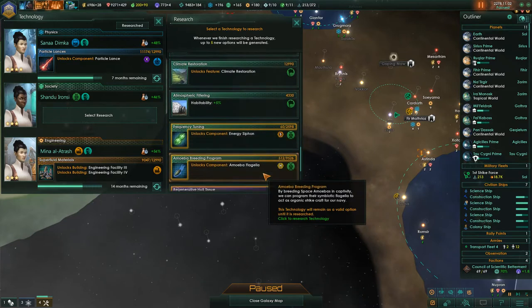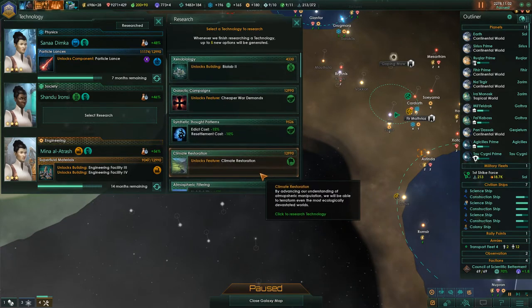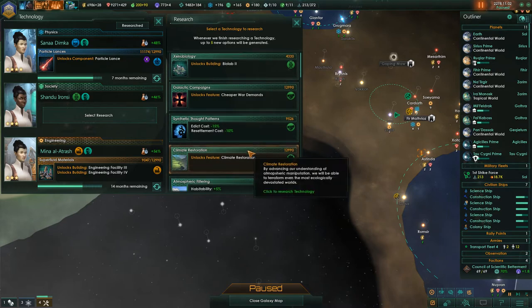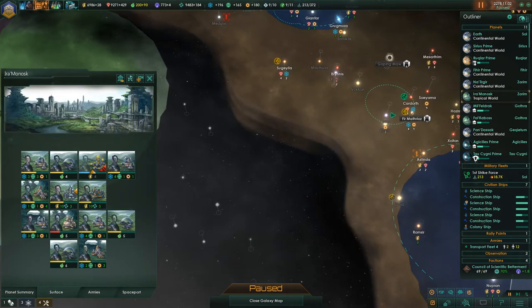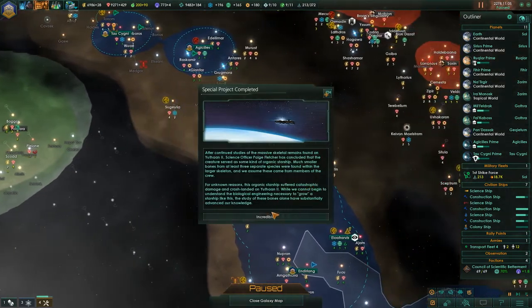There's a lot of people working out here, making noise outside my windows. Climate restoration. I think I'm gonna go for biolab. Someone's really making a lot of noise outside my apartment right now.